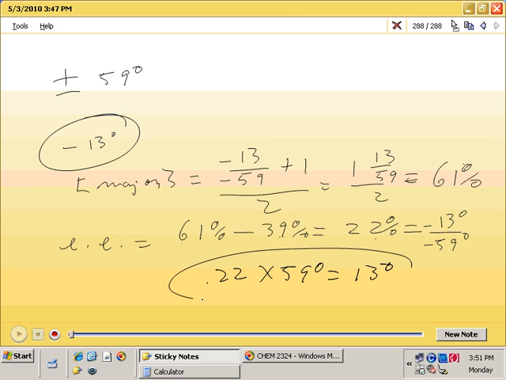So these are the kinds of calculations that you should be able to do. Now the other fun one to do is not only how to get the enantiomeric excess and the concentrations, but one of the more useful calculations: if you're given a sample with a certain enantiomeric excess, and you're given this rotation, can you get the rotation of the pure enantiomer?